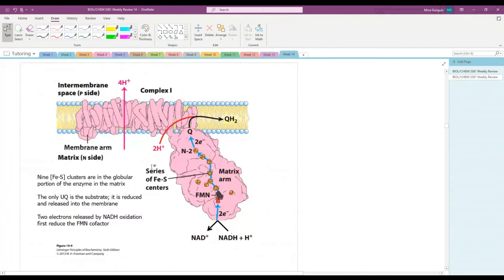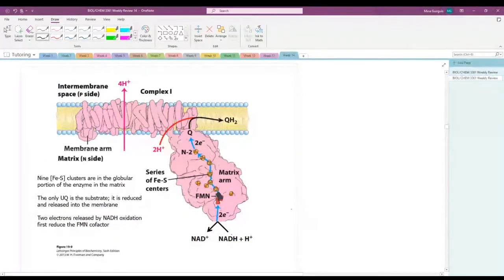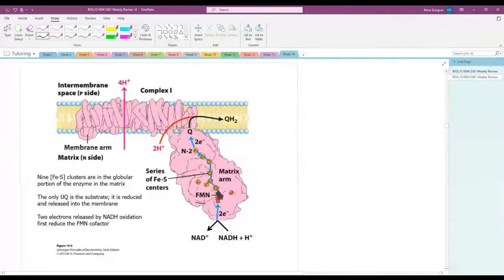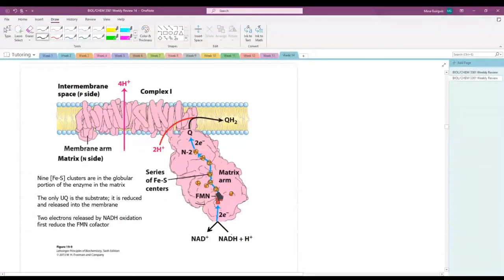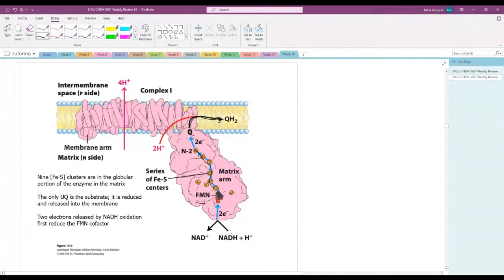So this is a bit of a better diagram. It shows here that first reaction is FMN. Then you have your series of iron sulfur clusters that help you transfer the electrons into coenzyme Q, which is then reduced and sent on its way to complex 3. Okay. So I want to point out we have 2 protons that were introduced here, and then 2 protons that were introduced here, for a total of 4 protons pumped.